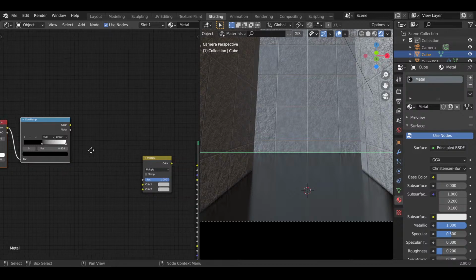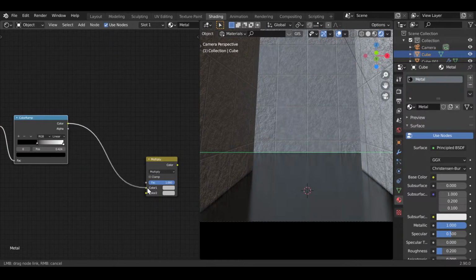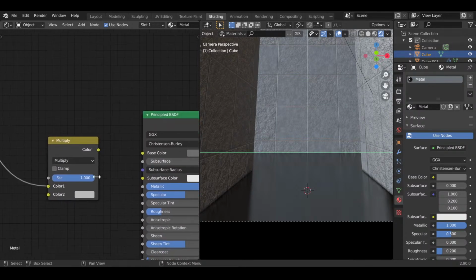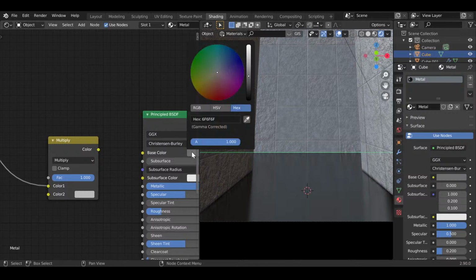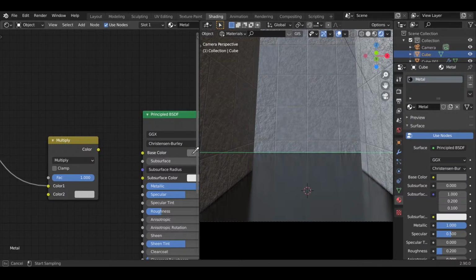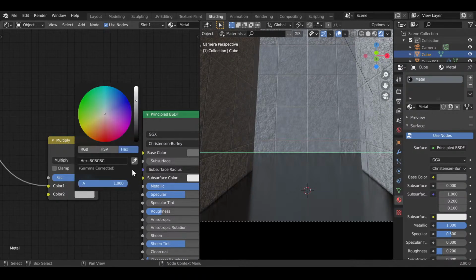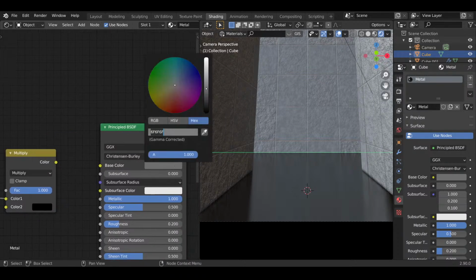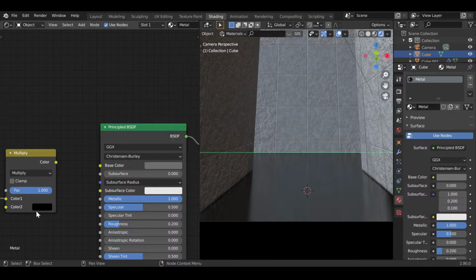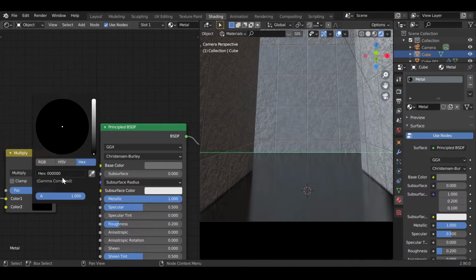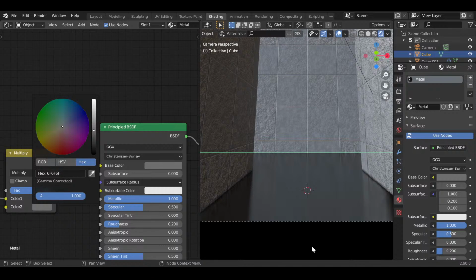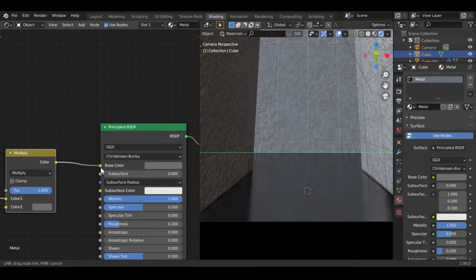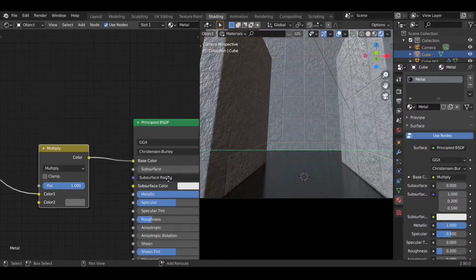So I'm going to be multiplying this ambient occlusion map over this color. Control C, Control V. There we go. There's probably a simpler way you can do that, but I don't know what it is.